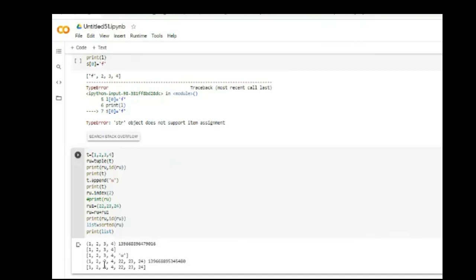Clear? Yeah, ru plus one, we have done it, and then we are getting the output. Now list is equal to, already it is in sorted order, so you cannot find any difference here. If I make this as 5, comma 4, 5, 3, 4, comma 5, comma 3, 4. Now you can see the difference.